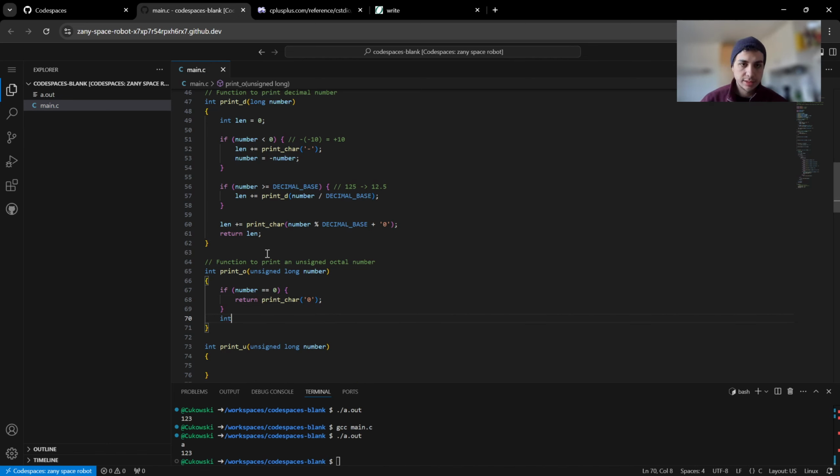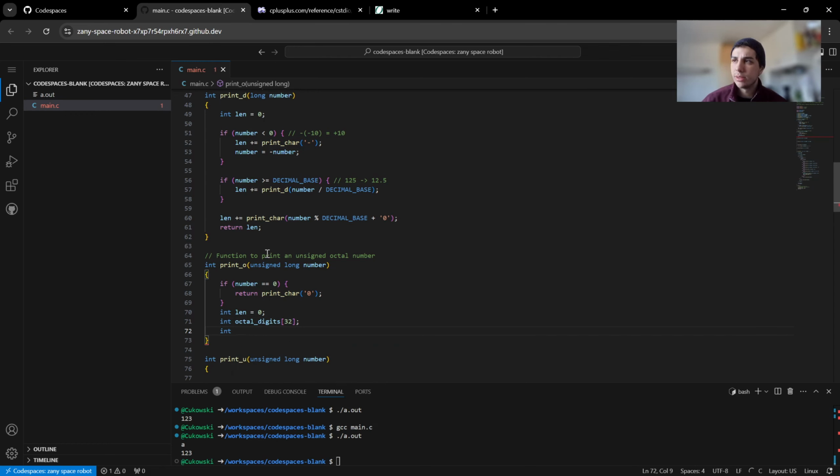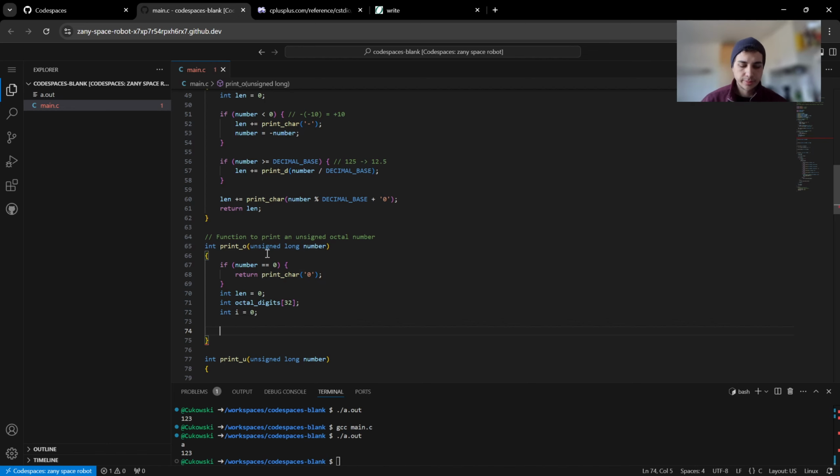And int length equals 0, int octal digits, which will have 32. It will be an array of integers, and we have int i equals 0, and we will return length.